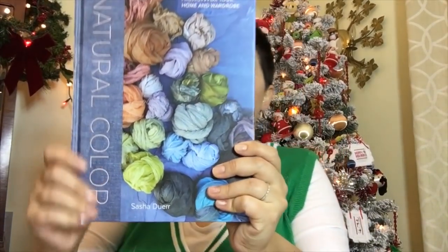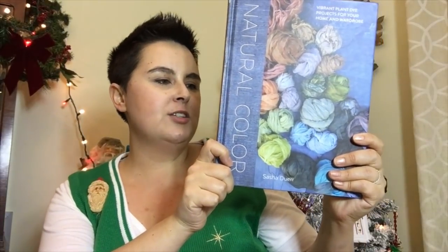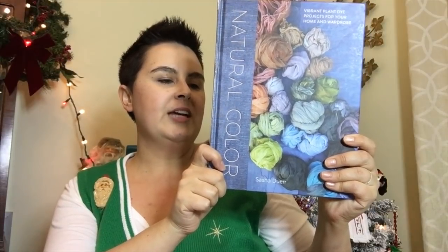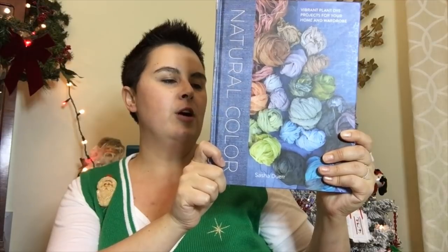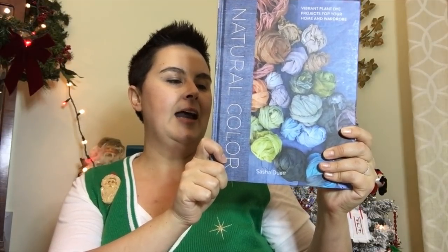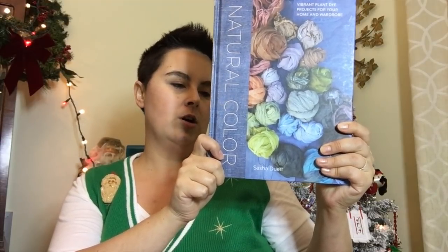And the last book is Natural Color and Dyeing with Natural Fibers. It says Sasha teaches us to look to nature for inspiration, using botanicals to create subtle painterly hues. Her ecologically sound approach is both ancient and modern and thoroughly in tune with the times, all photographed beautifully to capture the subtlety of her work. And look, more things to learn.